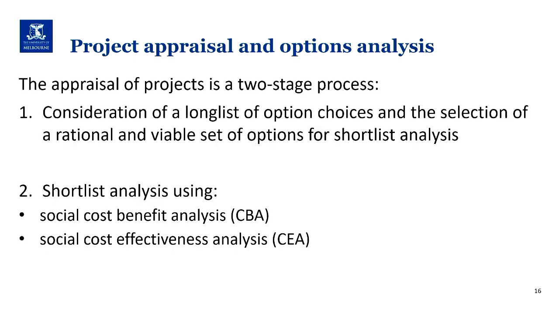So then you're going to have a long list of different options, and then you have to select from those options a short list of options. Then you need to analyze those short list options based on the cost-benefit analysis and the cost-effectiveness analysis. Those are the two main tools that you use to decide which one is better than the other option.